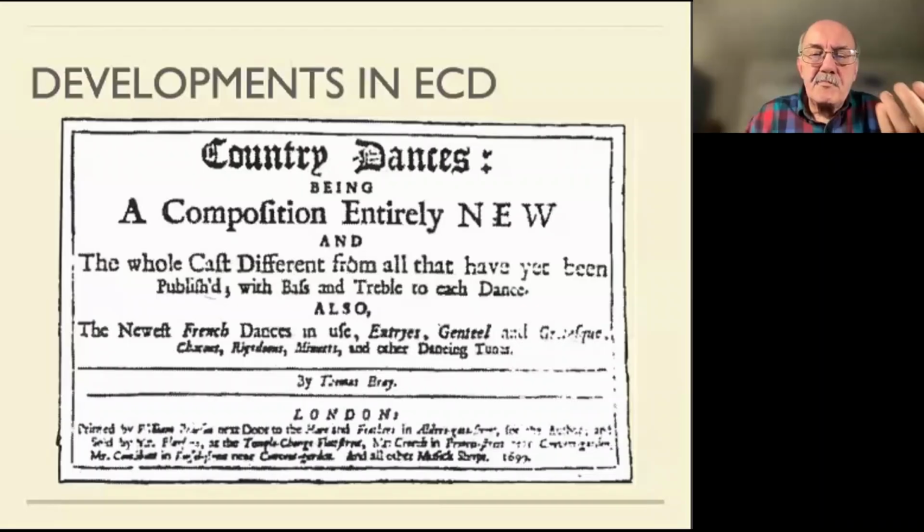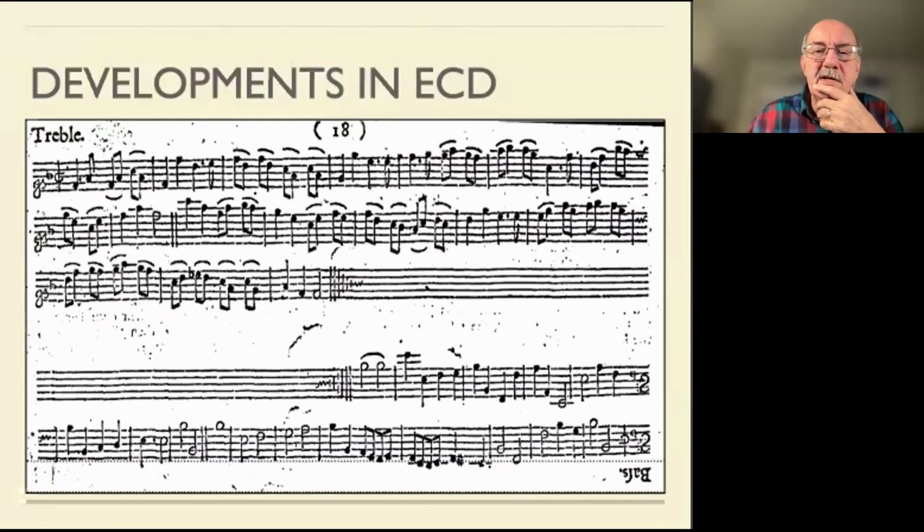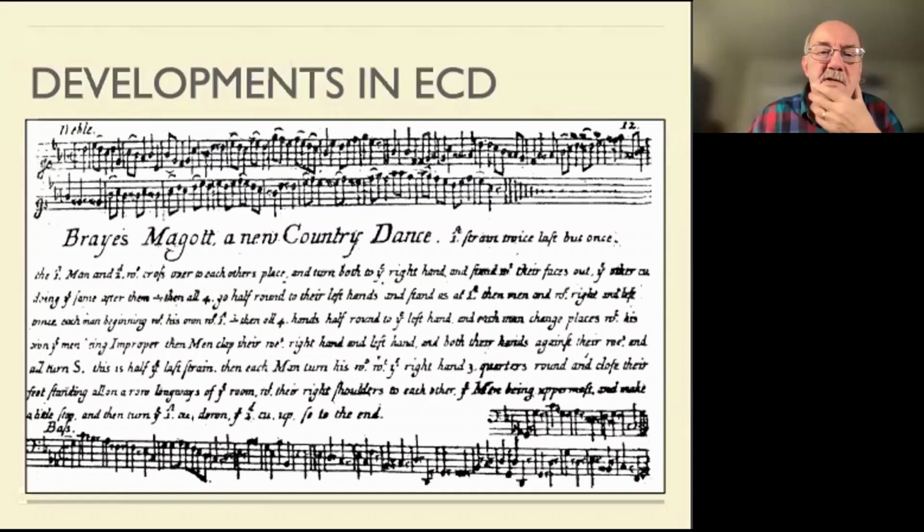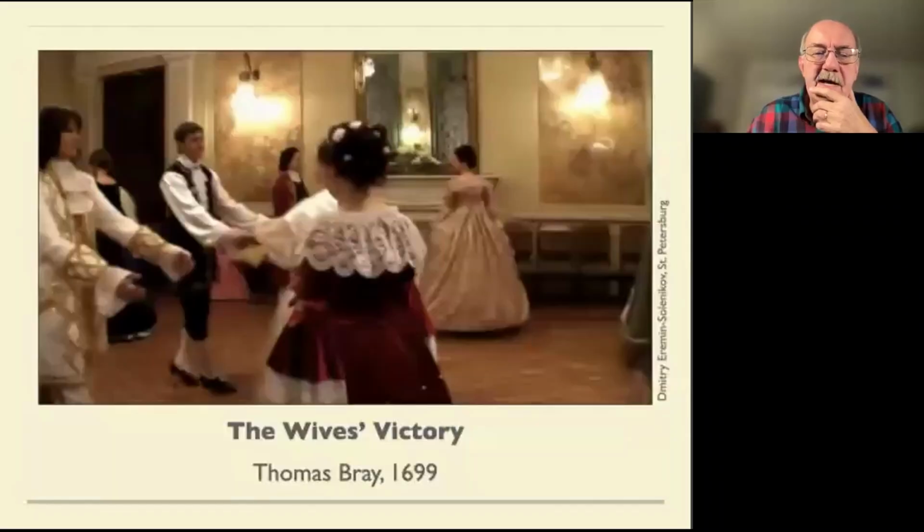The Bray volume is an interesting one because it has the melody for a treble recorder, and also the bass here written in opposite directions so the two musicians could stand aside from each other. This is the first publication for dancing that includes a bass line. And so you can have two musicians standing across from each other, each reading their own music. Here's the music. Oops, let's go back. And in between, here's the directions for a dance. And here's an example of a little bit of a Bray dance.